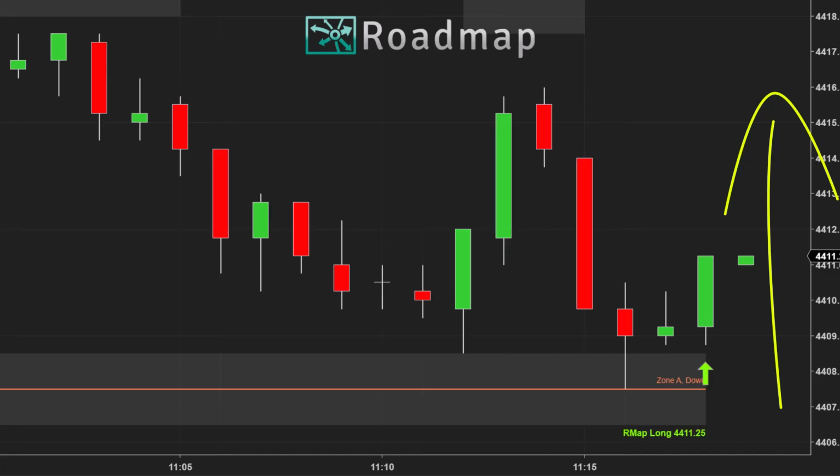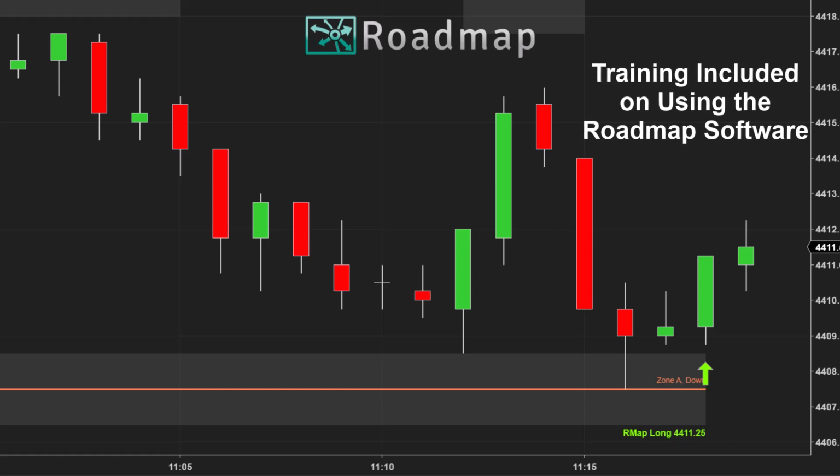And what we're going to see now as soon as this candle closes is a signal. The software produces this signal. It's a roadmap signal long, indicating that it landed in the zone and now we're coming off of it. And we have these candles now that are clearly bouncing off of the zone. We have some rules along with it, so I don't want to enter too far away from the zone. That's important, right? Because we don't want to enter after it makes a big bounce in the opposite direction.